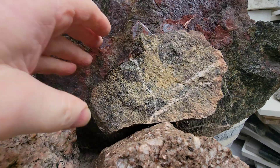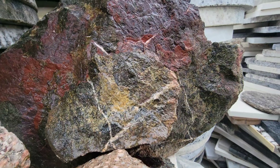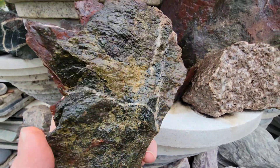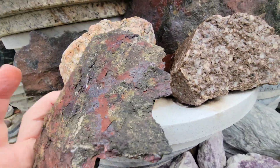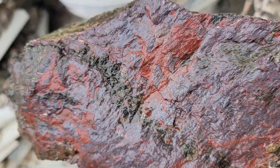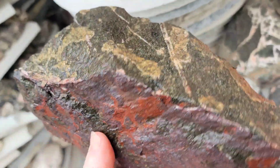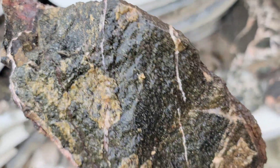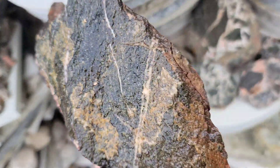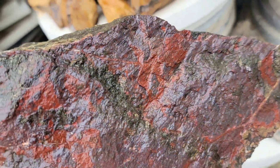As you can imagine, the frost action on that pass is intense. Most of the year it's buried in snow — extremely low temperatures, a lot of freeze-thaw action going on. These metallic, iron-rich faces appear to be where it broke along very thin veins, probably hematite would be my guess, in an otherwise mafic metamorphic rock of some kind. Here you can see some quartz veins. Looks like an amphibolite, but again with these hematite veins. The rock tends to break along those — very pretty.